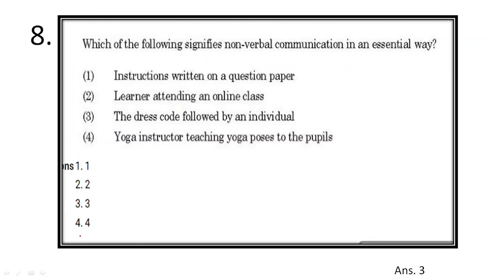Question number 8. Which of the following signifies non-verbal communication in an essential way? So we have non-verbal communication, that is you're not using any words while delivering the message. So when you are giving instructions written on a question paper, you are using words. So that is a verbal one. Learner attending an online class, so in an online class there can be presentation, there can be words, there can be lecture, so again you are using verbal words.